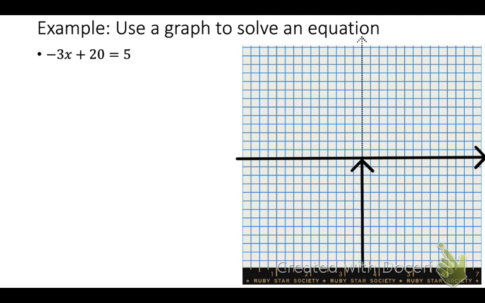Okay, so we're going to graph these. First of all, we could set it equal to y and do y equals mx plus b, but we don't have a y there, do we? We have an X. We have 5. Okay, I don't think I have 20 there. Nope. So I guess I'm counting by 5. So if I'm going to count by 5s, that's 5. And so that is a horizontal line at 5. So I'll make a horizontal line at 5.